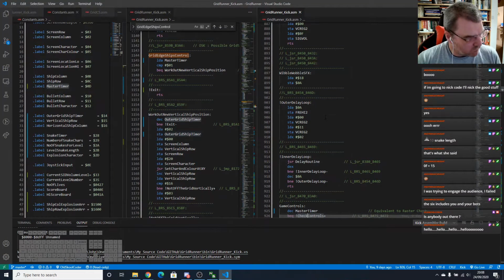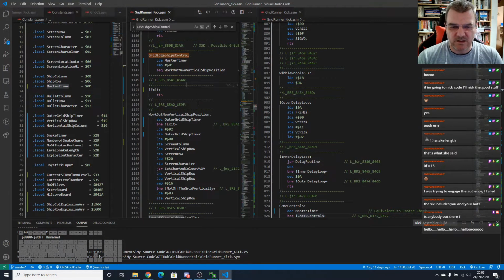Now we would do it with the rasters. We would say wait till the rasters are at the bottom of the screen and then do the bits, which means we know that we're running at 60 frames a second. But I suppose that because he's running everything from this master timer, then he's working out all the timings based on the master timer. When we convert it, we'll use the raster to do all the timings.